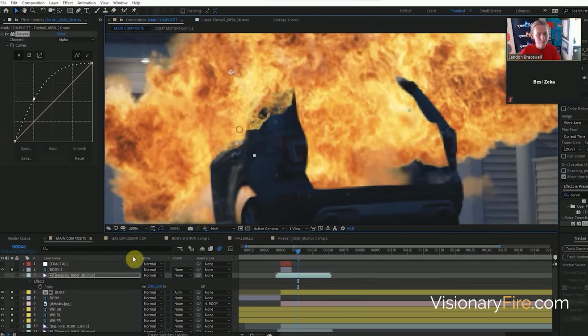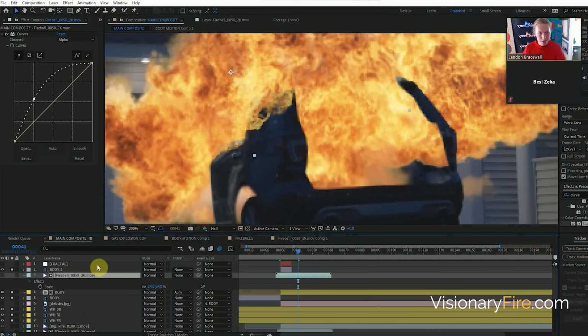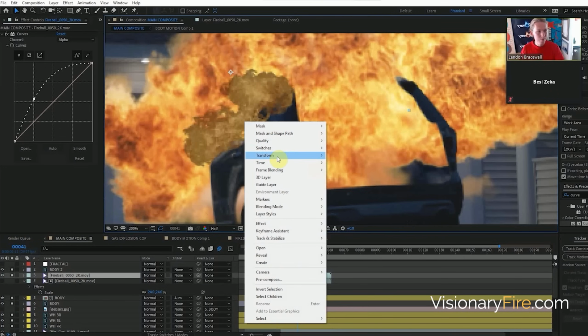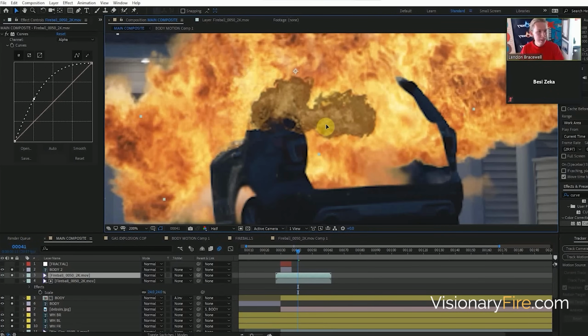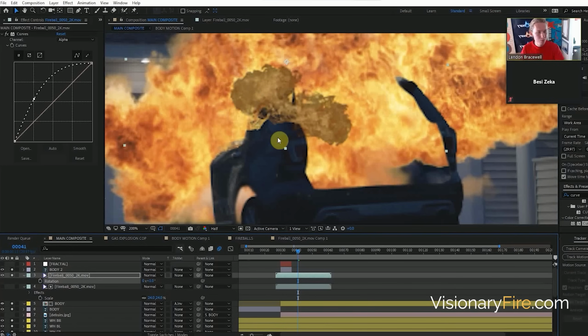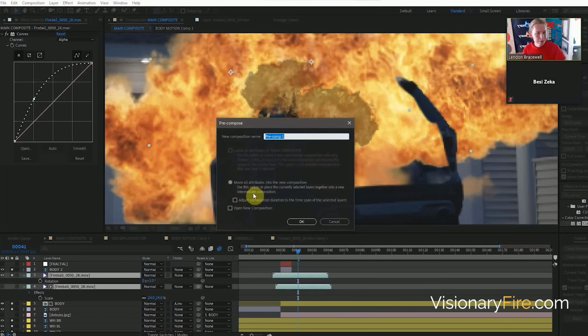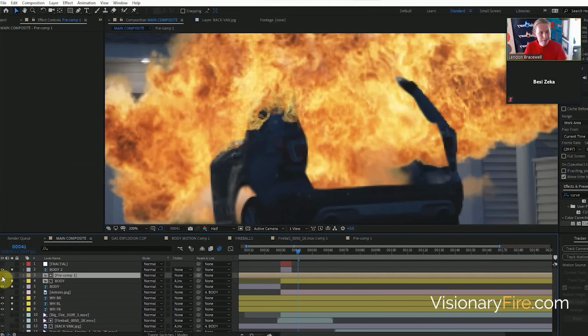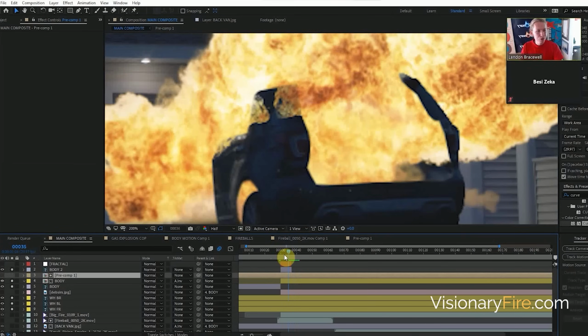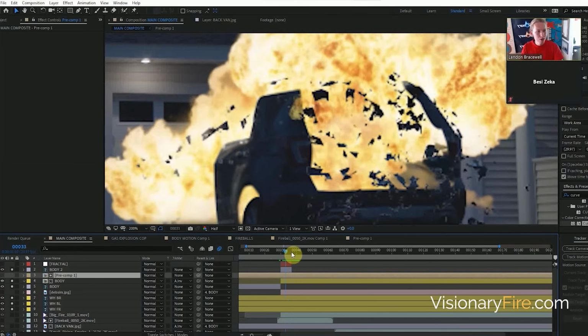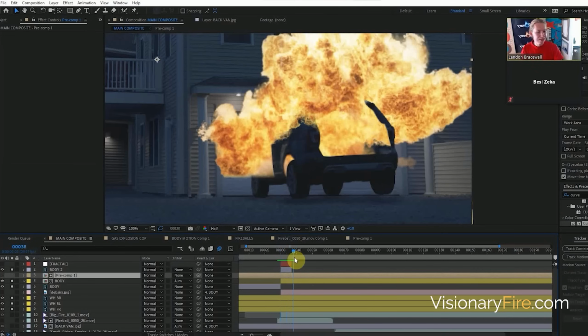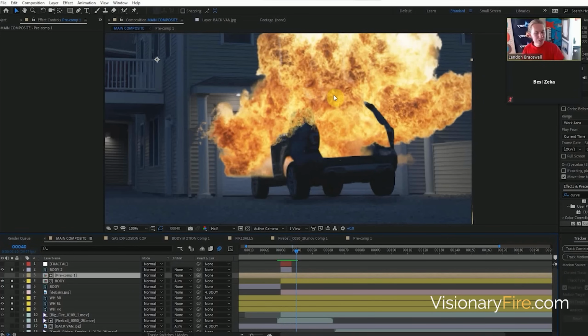So this is awesome. And what we can do is duplicate this fire element. We're going to flip horizontal, and then we're going to make it kind of consume from this side as well. And if we pre-compose these two fireball layers together so they become one layer, pre-compose, now we have the matte, boom, and the fire explosion consumes the car. Look at that. That's awesome. So you can use this technique everywhere around the car to make it look like it's consuming.